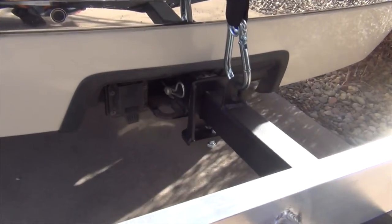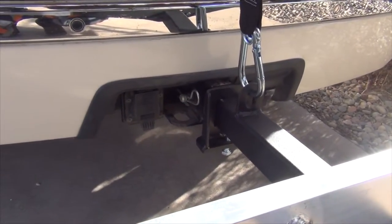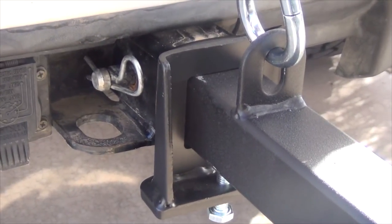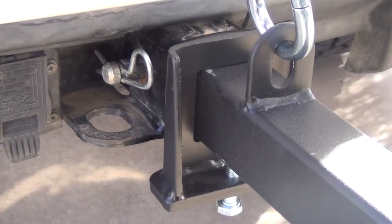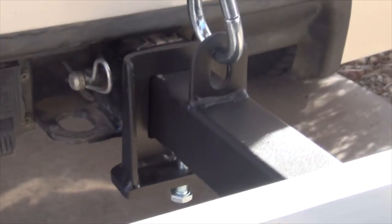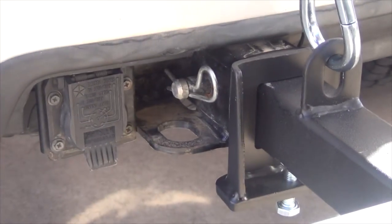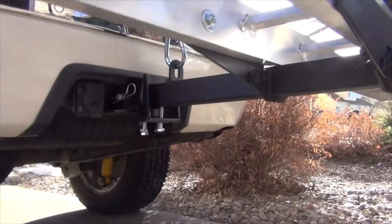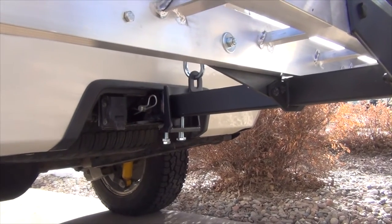You can see I have the anti-wobble attachment that they provided on and secured. You know, it's pretty solid. I'm still going to do the hitch pin thing. Right now, as you can see, I just have a normal hitch pin in there. Plus, my anti-wobble hitch pin is lockable, so.